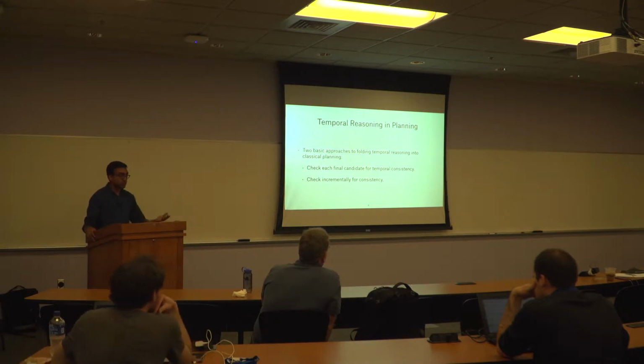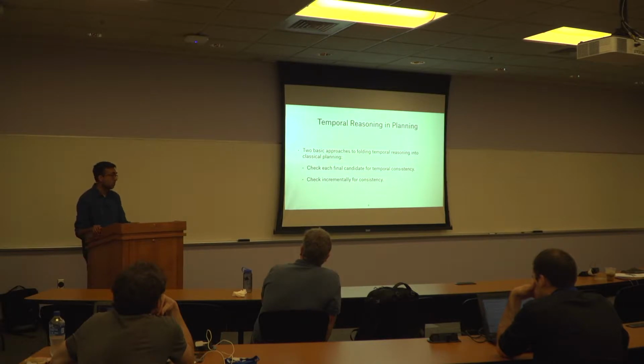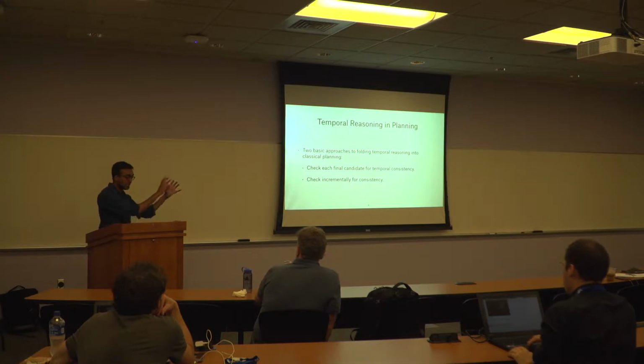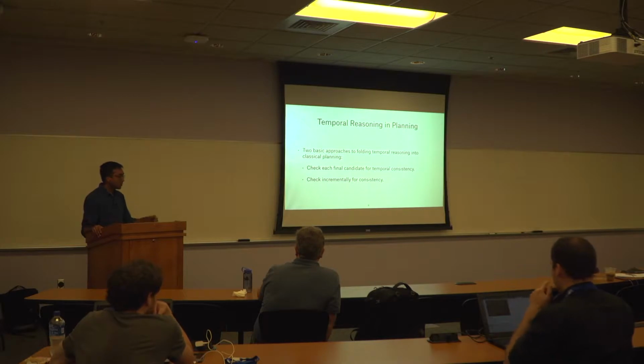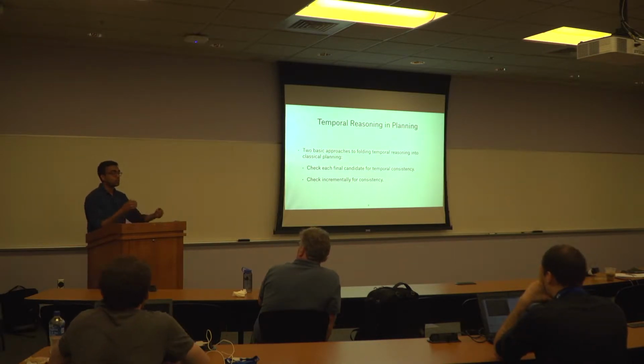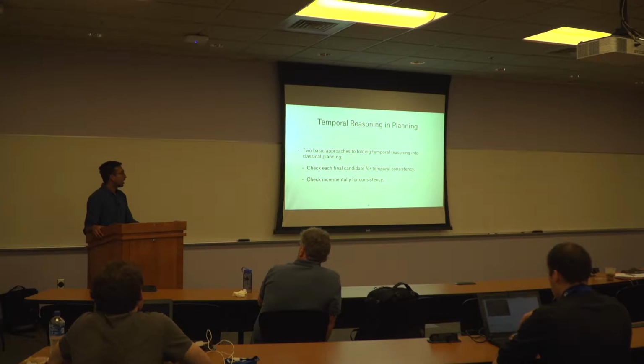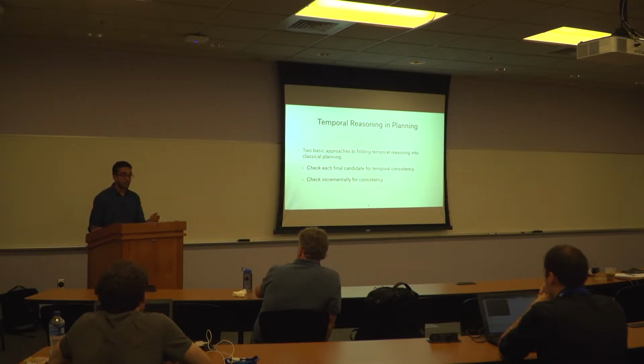But on the flip side, the second approach is, what advantages can we gain if we integrate temporal reasoning in a deeper way with our existing planning subsystems? For example, your planning subsystem might be exploring one area of the search space, and this entire area of the search space has a very simple temporal inconsistency. What you would ideally like to do is incrementally check temporal consistency as you go, giving you the ability to prune bad branches ahead of time, and move to the areas of the search space that are actually going to be the best for you going forward.